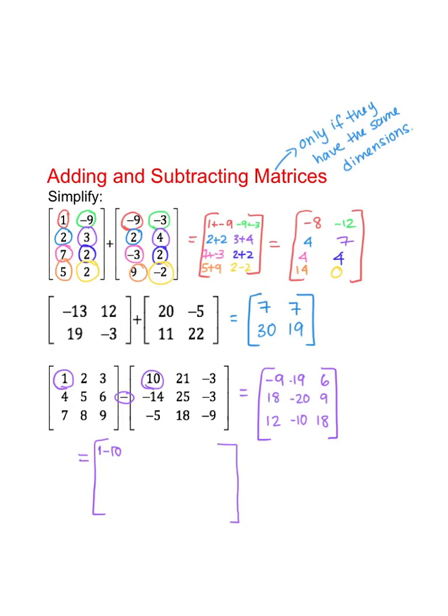Okay, and then same thing that I would do over here. So I'll just use different shapes, right? So then I would have 2 minus 21, which gave me that. And then with this square, I would have 3 minus -3, which is how I got that 6 in the top right corner over here. Okay?